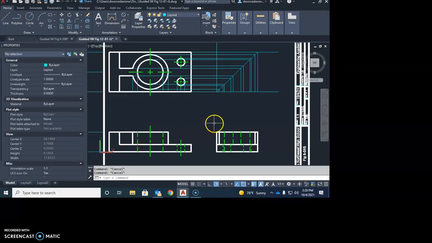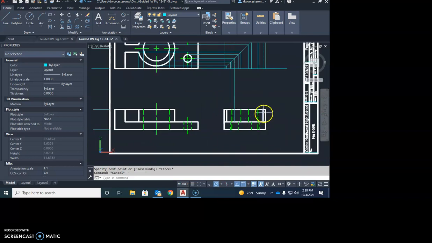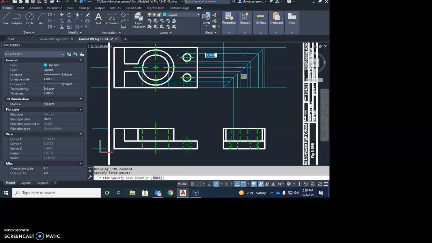Now, once again, I'm going to bring a line from my center line over, and I'm going to do something a little bit different here again. This is not anything you have to do. We're going to bring it down to there, just to that surface. I'm going to bring the large hole over. I'm just going to again bring it down to that top surface. I'm going to bring my other one over and down to that surface.